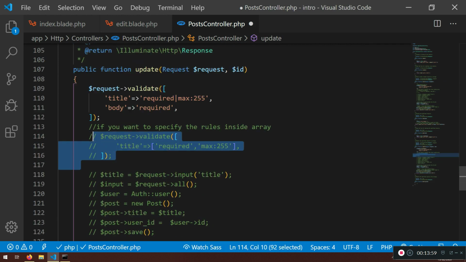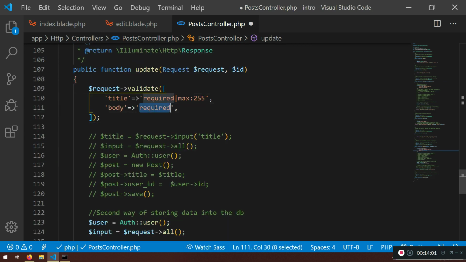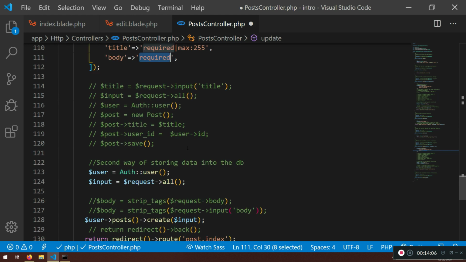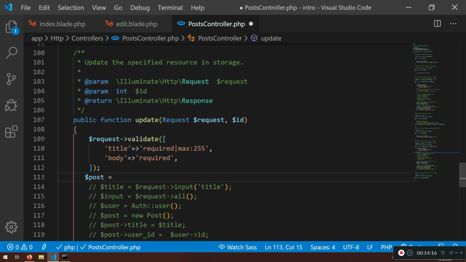Now I'm going to delete this part. We need this too. What else do we need? We need to find the post here. So we're going to say post, because we have the ID in the request.